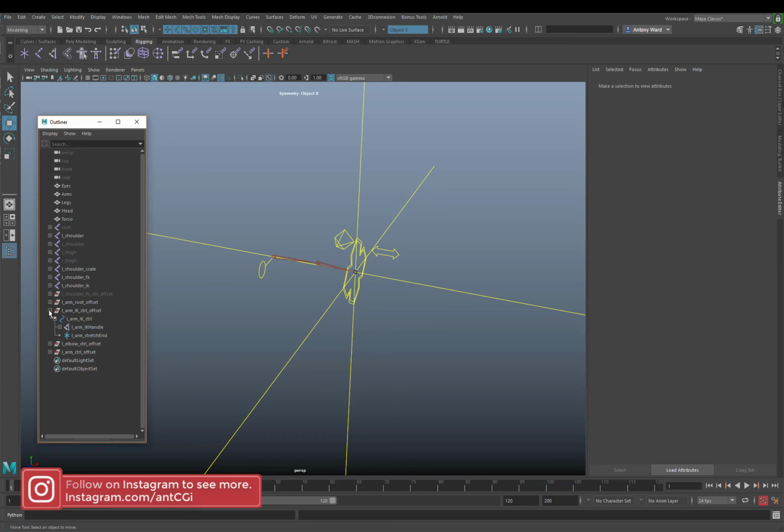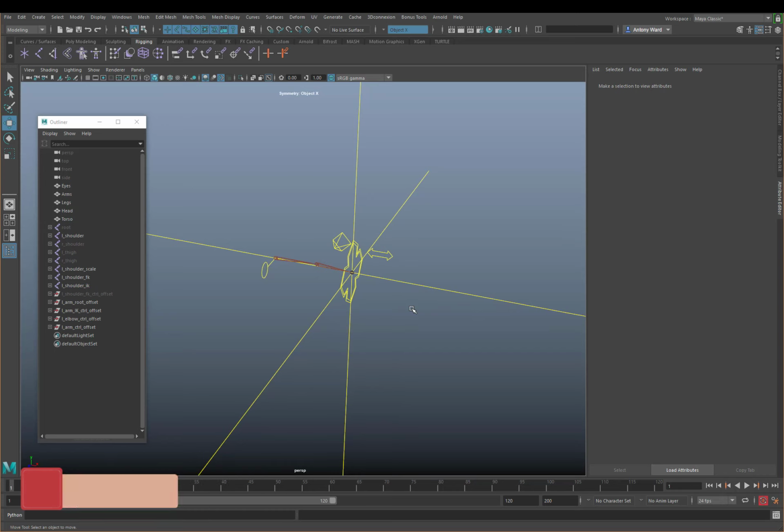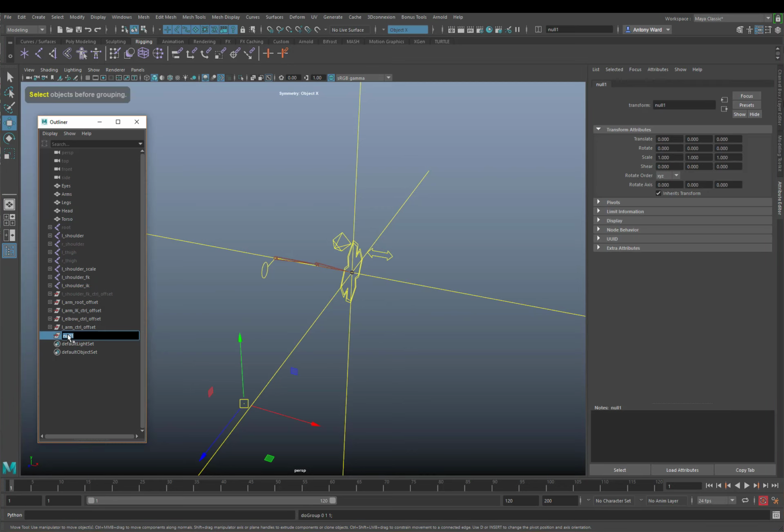Now what I would say is that you should then take everything we've done up to now with the left arm and apply it to the right arm and both the legs. But I think before we do that, we should maybe tidy up the scene a little bit. So I'm just going to create a base group called robot. And I'm going to group all these models, put them into there, and call it models.